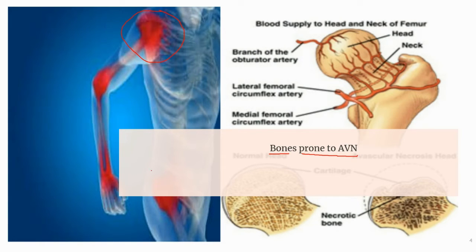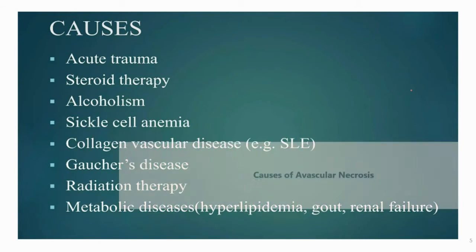So, avascular necrosis can involve almost any bone of your body, but it mostly affects hip joints, knees, and shoulder joints. Among these, the hip joint is the most commonly involved joint. The bone mainly involved is the head of the femur, which is a bone in the thigh extending between the hip and the knee. Next is the humerus, which is a bone in the upper arm extending between the shoulder and elbow, and it's the next commonly affected bone. Scaphoid bone, that is a bone in the wrist, jaw, ankles, hand, and foot may also be affected as well. So these are the bones which are prone to avascular necrosis.